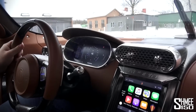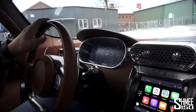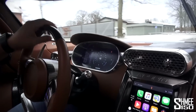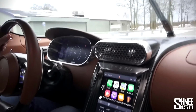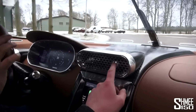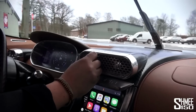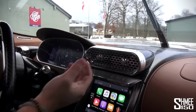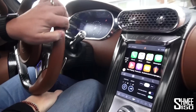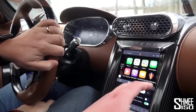Right. Yeah, I think it's pretty special that you develop a version of the software for the development of the car. Yes. It's an extreme example, but particularly the little Koenigsegg touches here work quite well. Just move the climate control around to direct your air vents. But this is a pretty trick screen system.